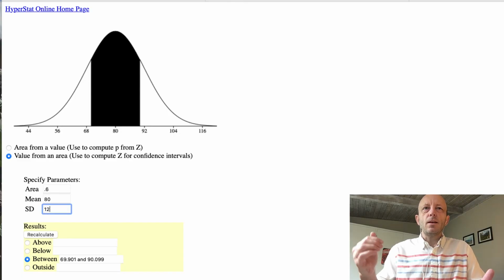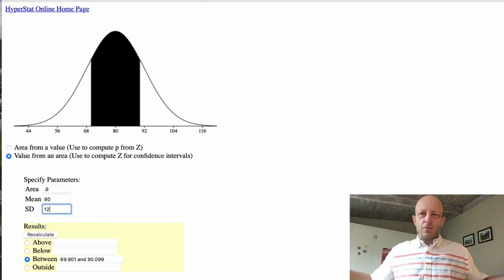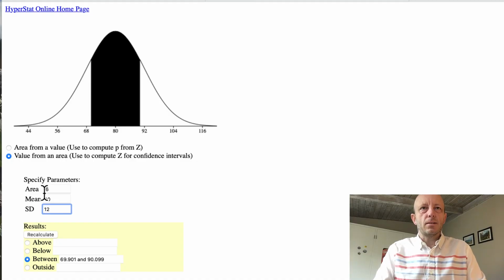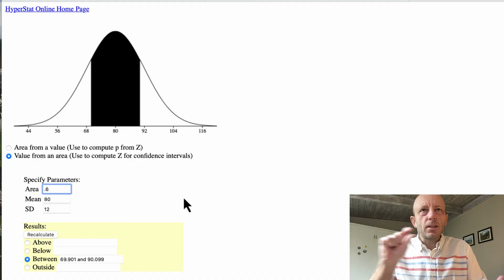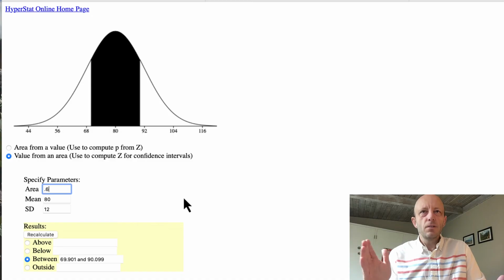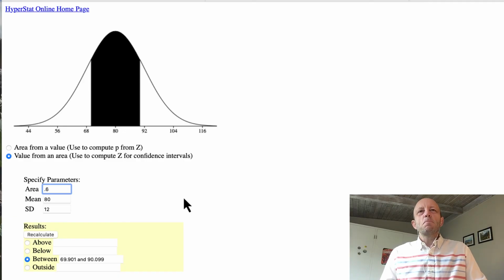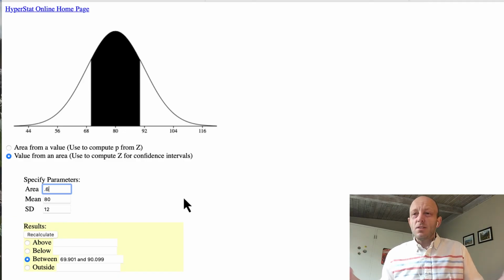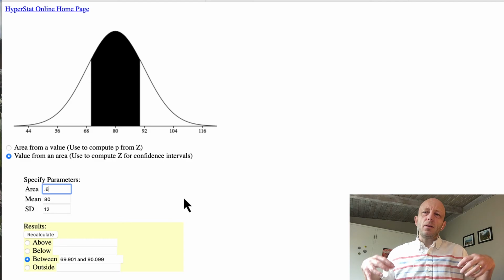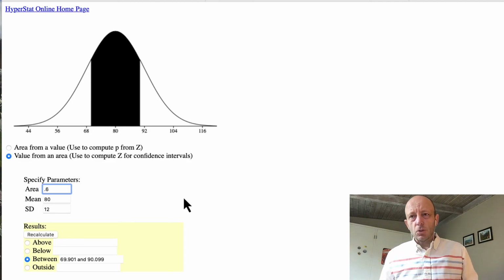Okay, so we've still got the 60% in the middle and the 40% on the ends because the 0.6 is typed in here. But now if you look at the x-axis, you see exam scores, right, with 80 in the middle. And the shaded region designates 69.9 on the left and 90.099 on the right. So it's the same curve, same area shaded in as before, but you've got these actual scores in there, exam scores in this case, instead of z-scores. And so you can convert back and forth that way as well.